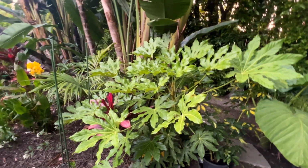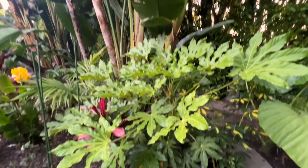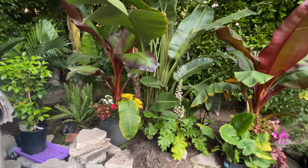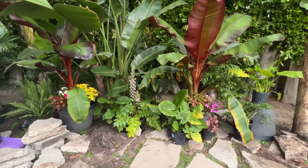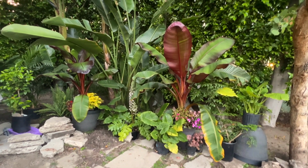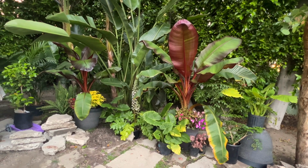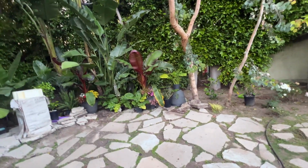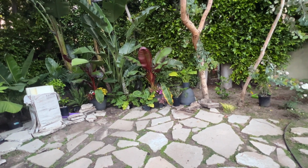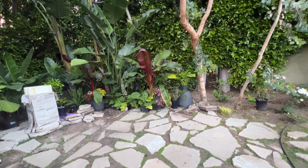And so as you see the hints of red from the cordyline and how that color continues over here in the Bali inspired Zen garden, I like it. I like that addition. So while it does take me a while to make a decision, this one I'm almost done. And then maybe here in a container, I'll add the red cannas just in front of the eucalyptus. I'm not sure though.